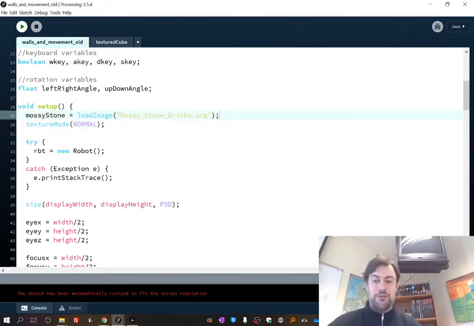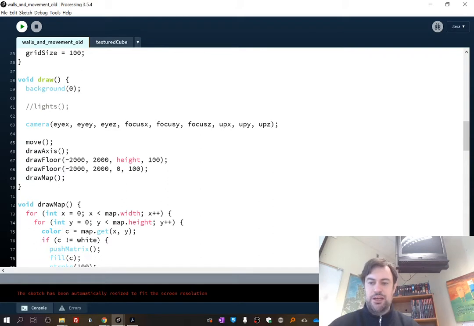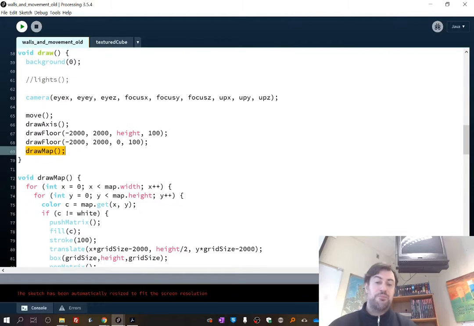All right, so we're good to go. Now we're going to scroll down to our draw map function. I think we'll start here. We'll leave draw floor alone, but later on we'll replace that as well. But in this video, we'll just work on the draw map function. And what I'd like to do is replace the code for drawing those generic boxes with the textured cube. And that actually will make the code a little simpler, because our textured cube already does the translate, it already does the scale. It's going to be pretty easy to put this in. Maybe even easier than the box.